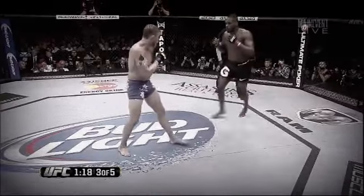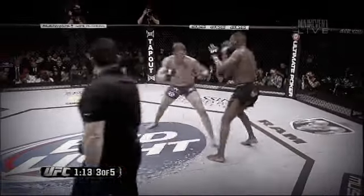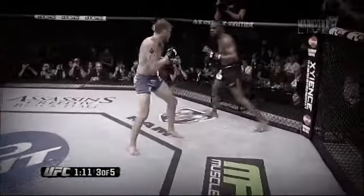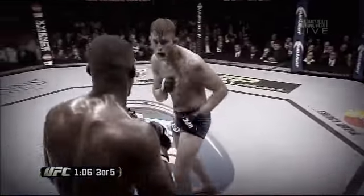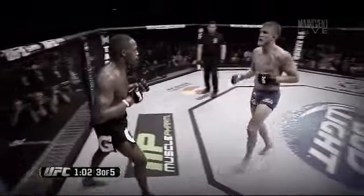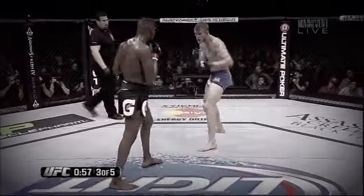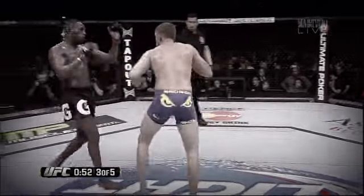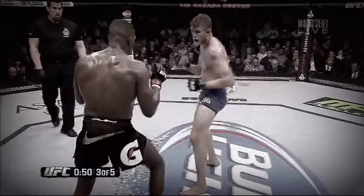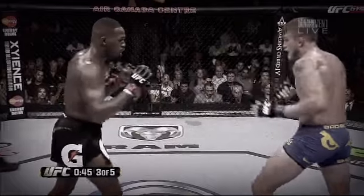Kick jab for the champion. Switching his stance a lot tonight. He's looking for that left kick again every time he does that, when he goes southpaw. Gustafsson, 1 of 3 with his takedown attempts. Good hands again, he's finding Jon Jones's face. 45 seconds.